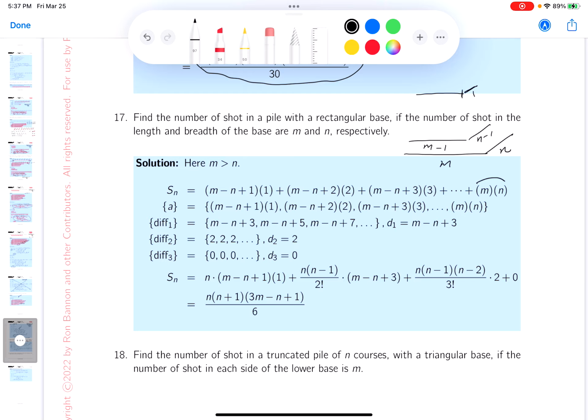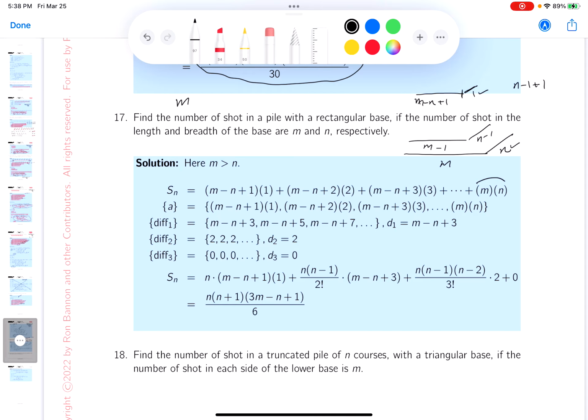All right? So again, I hope you realize it's 1, 2, 3, up to n. Right? So what are you getting over here? Well, in this top row, you would get m minus n plus 1. All right, let's just figure this out, see if this is true. So n minus 1 plus 1 is the number of courses we have. Well, let's see if that's true in the other case over here.